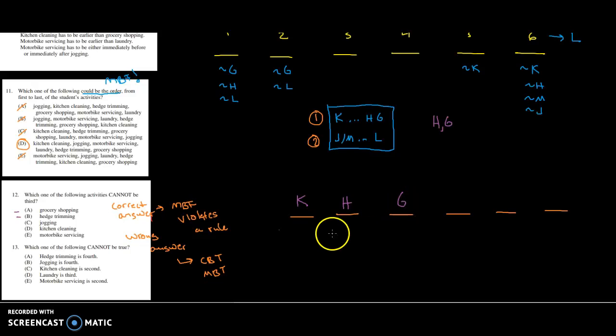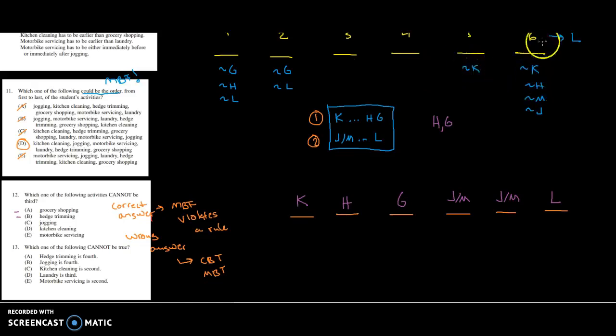All right, so if I put G on 3, here's what I've got. Well, that means I have to do J, M next to each other and an L. So J and M, the order doesn't really matter, but I do have to put an L right there. And then I can do either J or M here, and then the other one J or M over there. Does that break any of our rules? It looks like it does not, right?